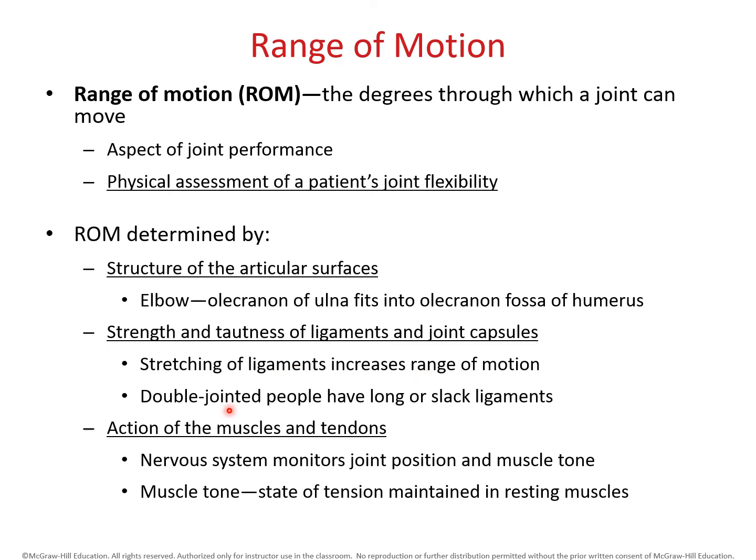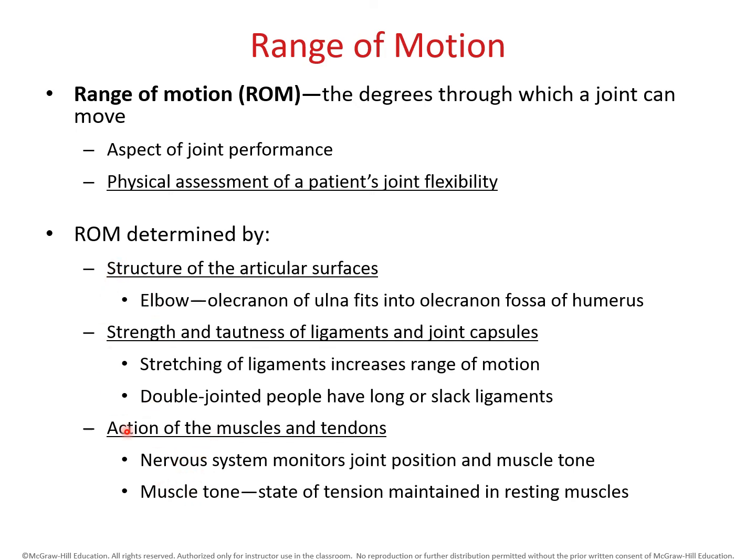And this will increase your range of motion. All right, just a point down here I won't ask you about: people say double jointed. That doesn't mean they have two joints there. It's a weird word. I'm not sure why they ever coined it. But a person who looks like they're able to move at a certain joint in an unusual way just means they have longer or less taut ligaments. So they have a greater deal of flexibility at that joint, and therefore may be able to perform movements to a greater degree than the average person. They don't have two joints there, just so you know.